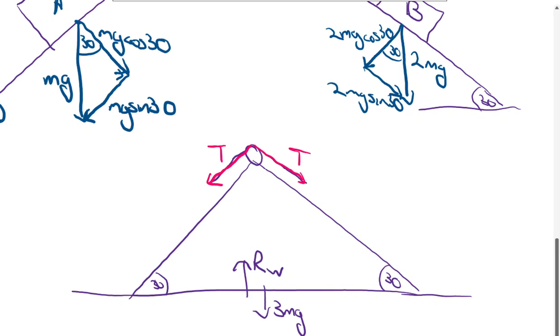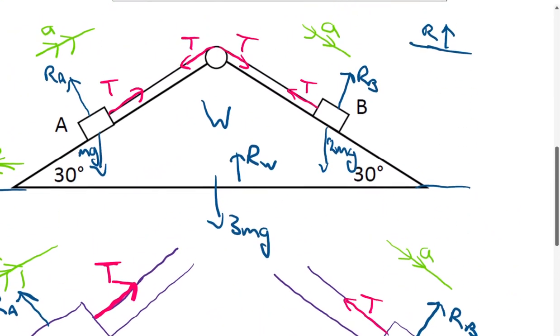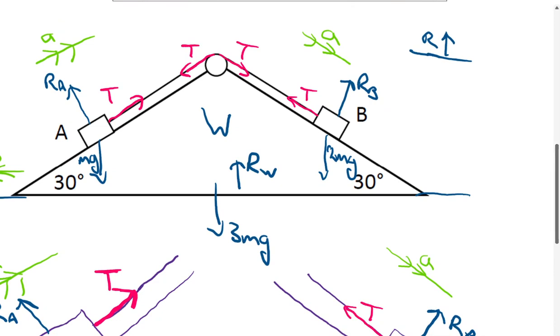So our string is pulling down on the thing, which is adding to its weight or force into the table. But here's the key part. So this is key here, what I'm about to say. From this diagram here, A and B are pushing into the wedge, which means because A is sitting on the wedge, it is adding to its force downwards, its weight downwards, if you will.